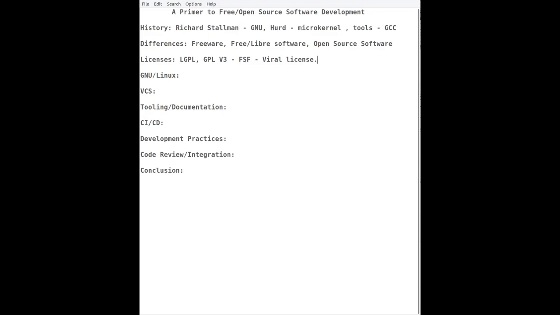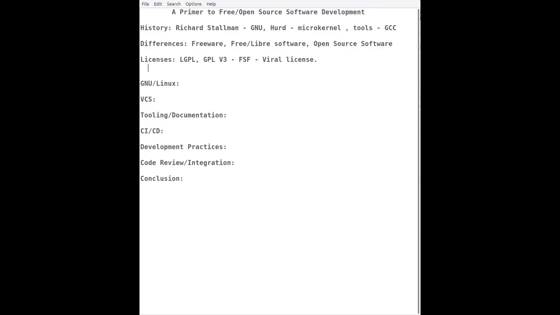Now we come to our open source licenses. Examples are your MIT license, and there are other ones. I think there's a Berkeley license, there's an Apache license, etc. So these licenses are open source licenses.